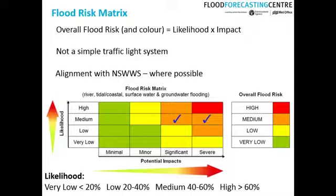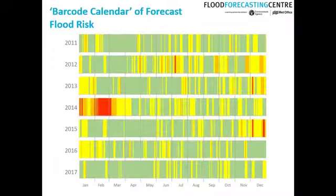And so we'll continue to warn for that. We may be coloured up on the flood guidance statement when there's no National Severe Weather Warning Service warning out. And conversely, they may have a warning out, say an amber or even a red warning for wind. We wouldn't necessarily be putting any warning out for that unless we thought there were coastal impacts associated with it. So again, there is some room to manoeuvre for not being aligned, but generally we try to align as much as we can.